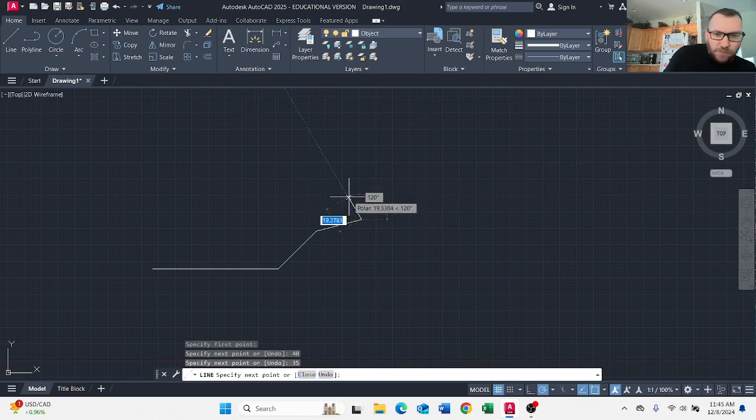And then we want 120 from here all the way to here. So again, we know this is 15, so this is also 15. We just need 105 degrees more from here.